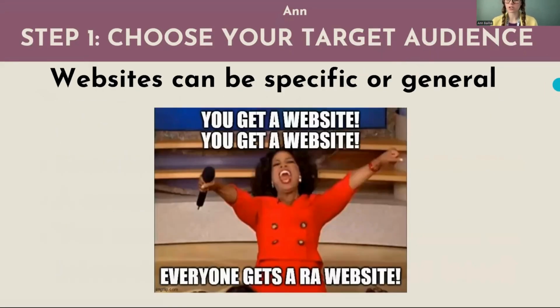Start by deciding who you want to target with your Reader's Advisory website. One of the great things about these websites is that they can be as general or as specific as you want. I am a youth services librarian, so the website I made is for kids from birth through 8th grade. But you might want to make a website for teenagers or adults. Or maybe instead of focusing on an age range, you want to focus on a specific genre, like mysteries or romance novels. Those possibilities are endless, and it's those endless possibilities that will make this so useful for your staff. Next slide, please.